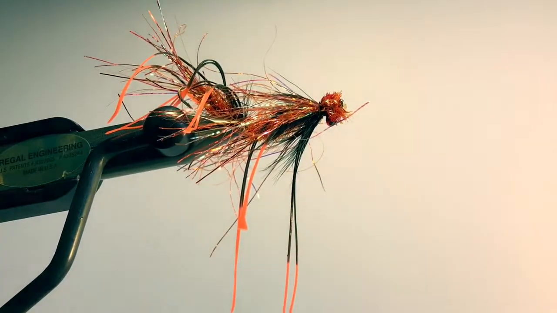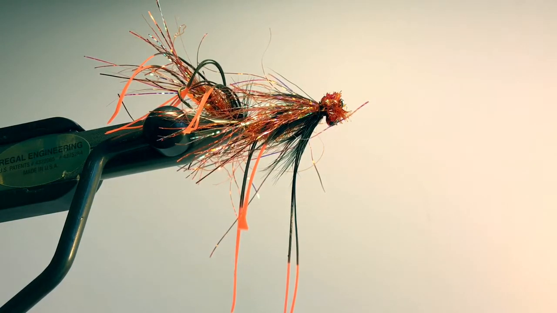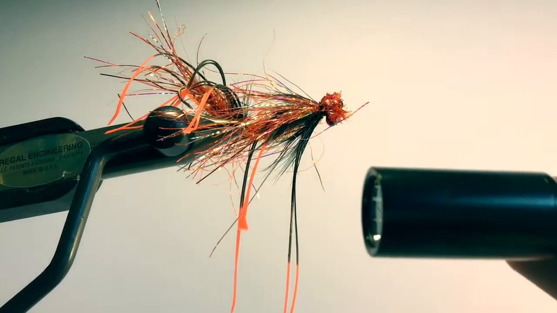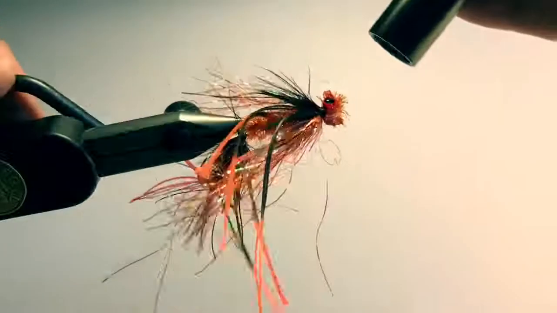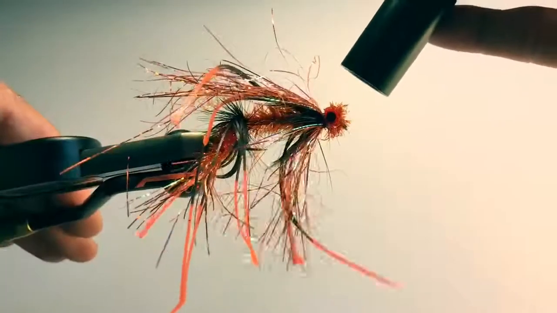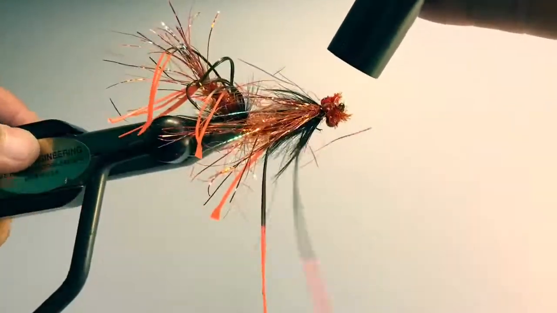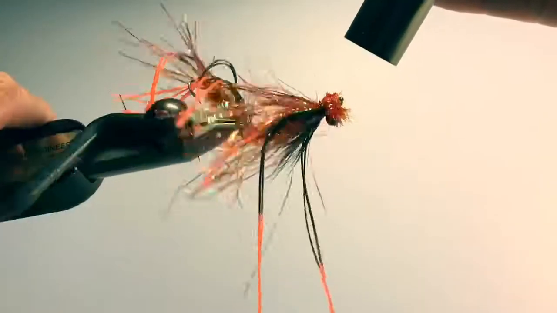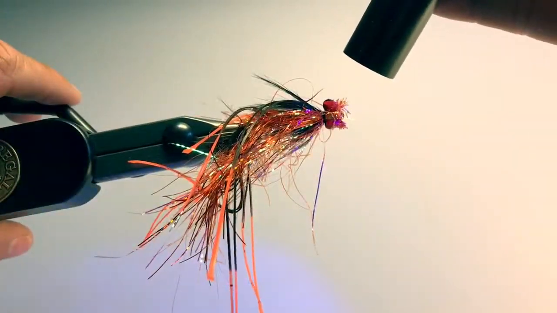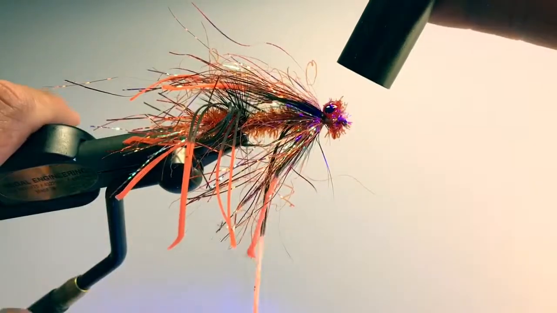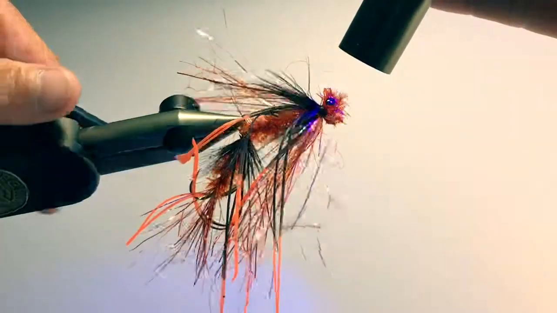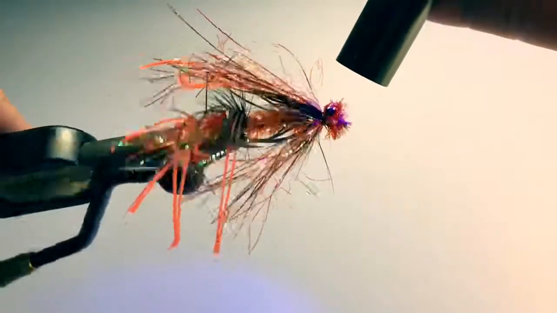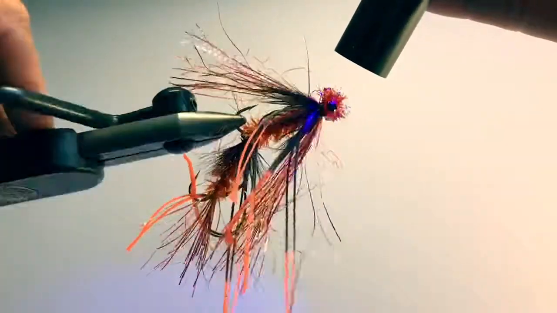Now I'm going to use the Solar Easy lamp if I can find it. Okay. This is the Solar Easy lamp. I'm going to hit it once for a couple seconds and stop. I'm just going to slowly cook this fly's head. I'm not making any kind of round, fancy head. All I'm doing is just making this head reinforced for the beating it's going to take. Use smaller eyes if you want to throw this on a six weight.